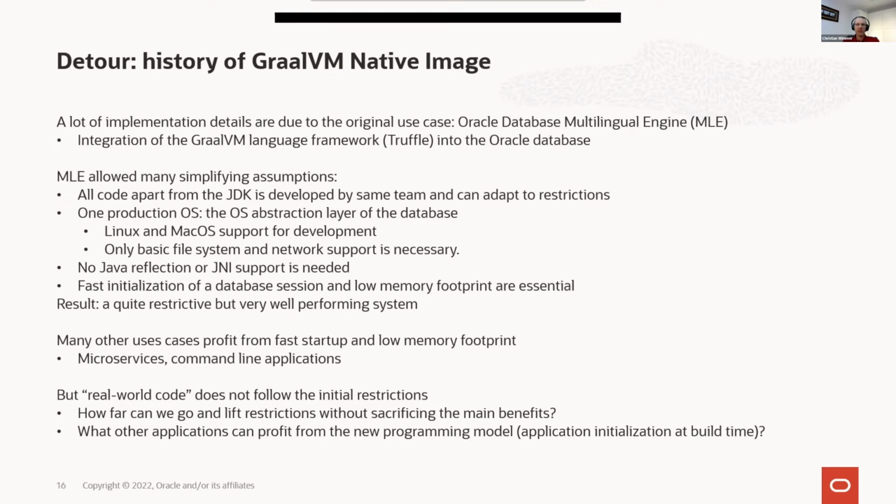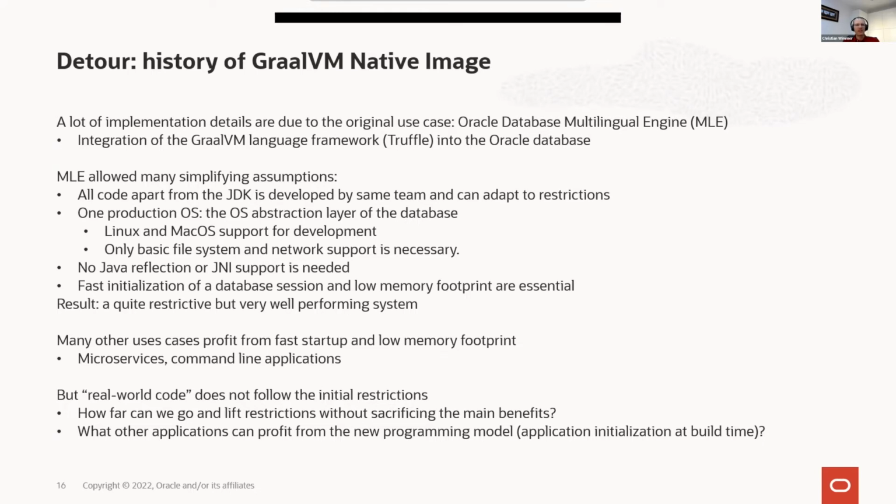And this first goal of running inside of the Oracle database really shaped a lot of the design decisions. At first, it allowed us to make many simplifying assumptions because we wanted to run in one exact system, which is kind of its own operating system, and we control all code, so we don't need all of these complicated Java things like reflection, and everything needs to be initialized as early as possible, because the one thing that database people really don't want to give you is memory at runtime. You want to have thousands and thousands of database sessions on one server, and so database people measure memory footprint still in kilobytes and not in megabytes or gigabytes.